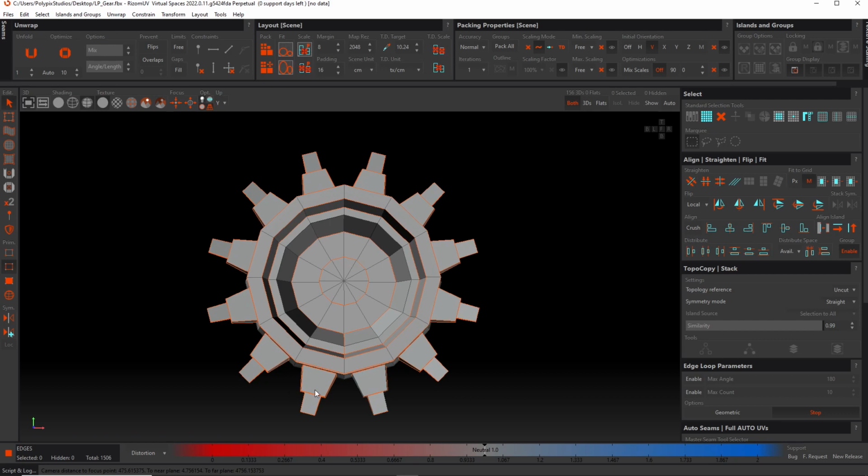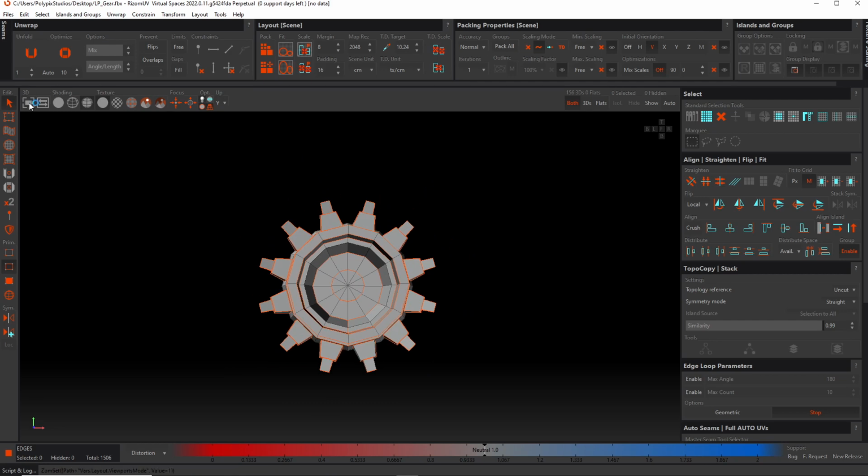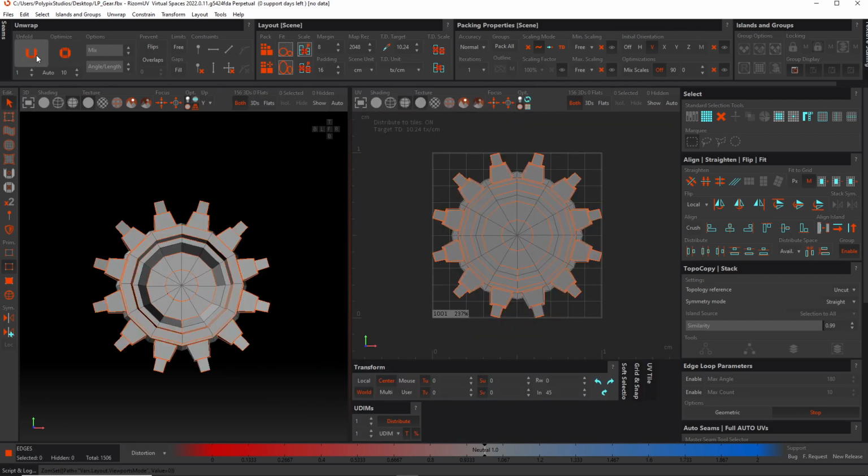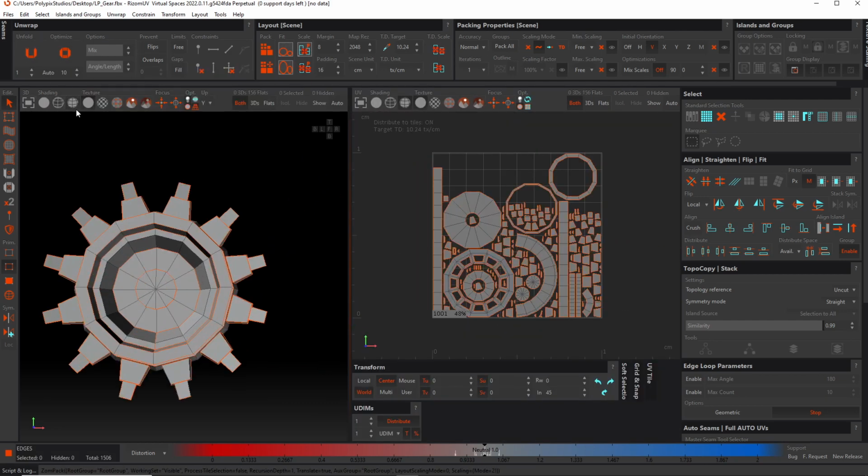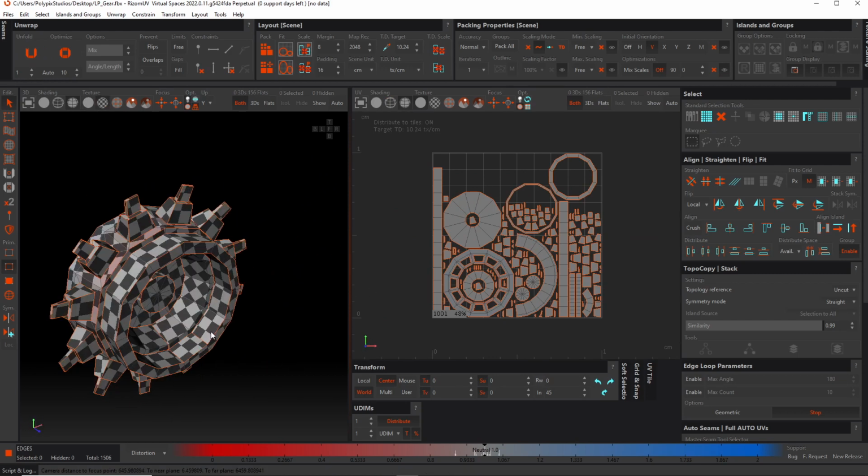But if you're going to unwrap it for, let's say, AAA, what you would do is just take a quarter of a repeating model and unwrap that, and everything goes away later on, and once you've baked it, you can reassemble everything back. So I'm going to unfold this. Now everything is unwrapped properly.